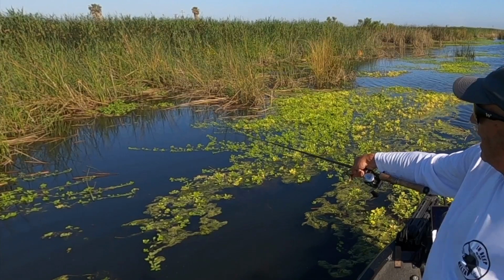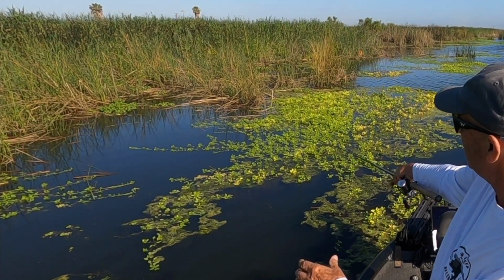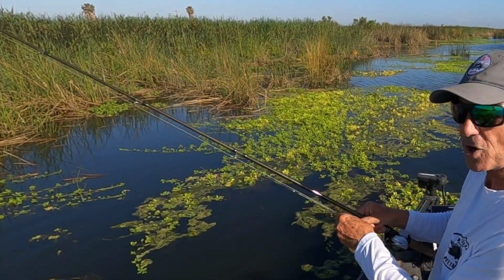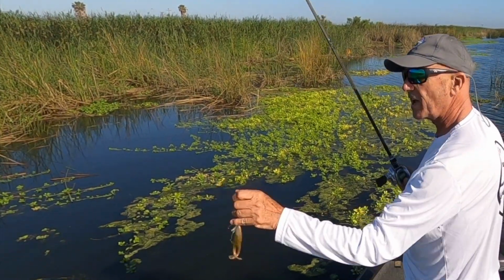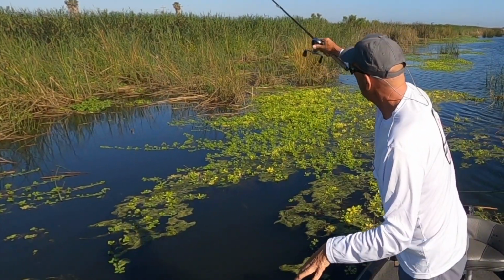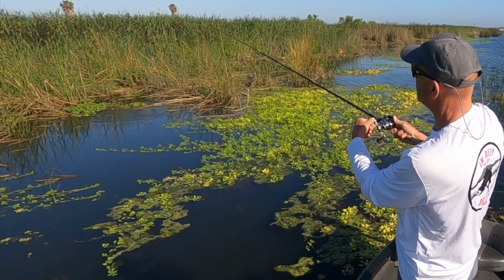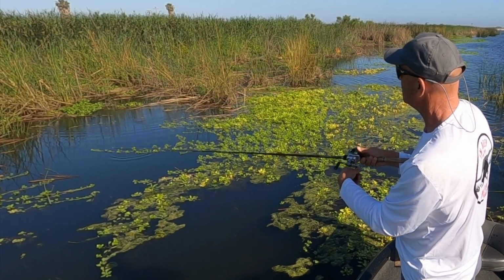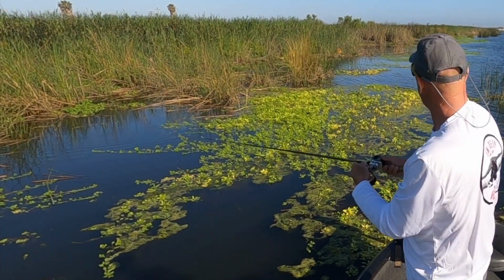Here's a situation I come across quite often. You can see an area like this. It looks good. There could be a fish in there, and I've got some of this surface vegetation like this frond that's coming out, and it's hard to fish anything with an exposed hook. But what I can do with this flashy swimmer is throw it way to the back, pull it up. It's about a foot under the surface, and I'm going to come right up to that branch, and I could lift it over there. You probably couldn't see that, but as I lift it over that branch, I kill it and let it flutter down in there.